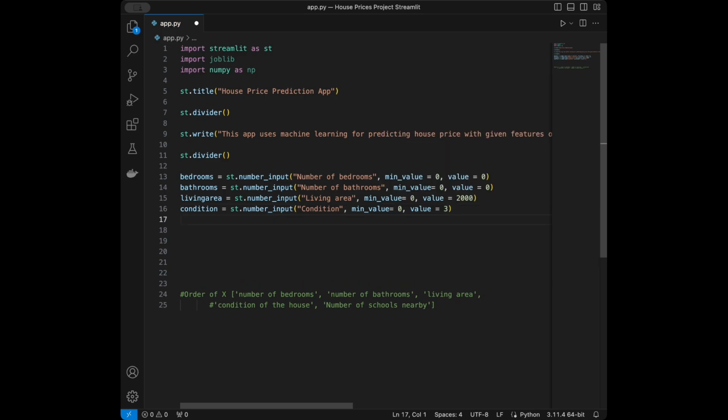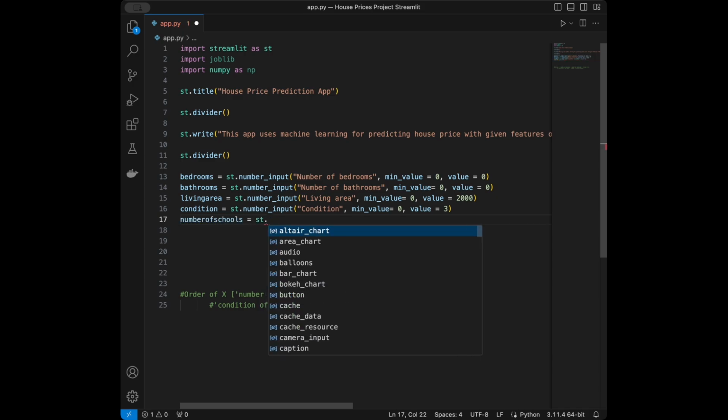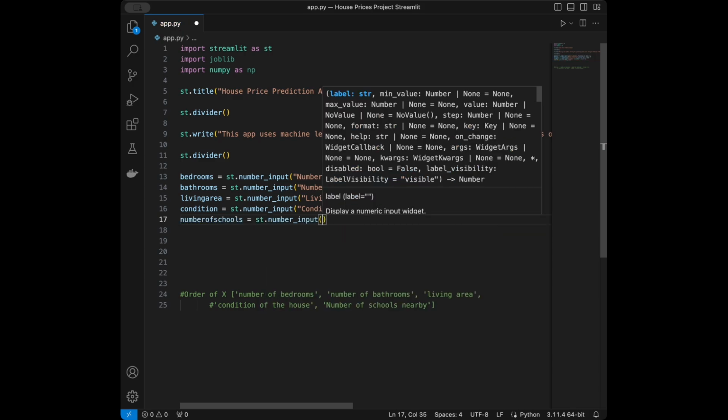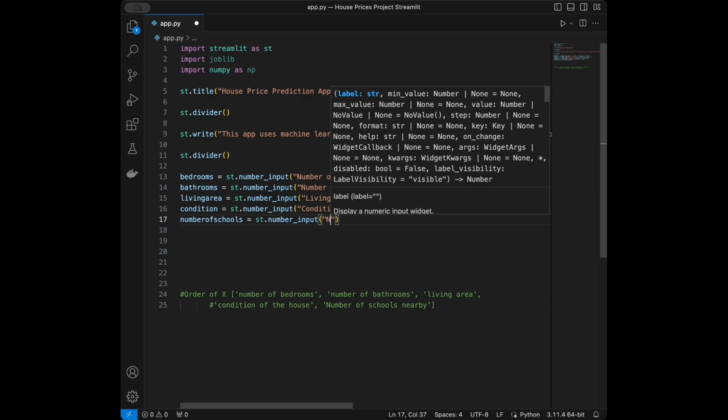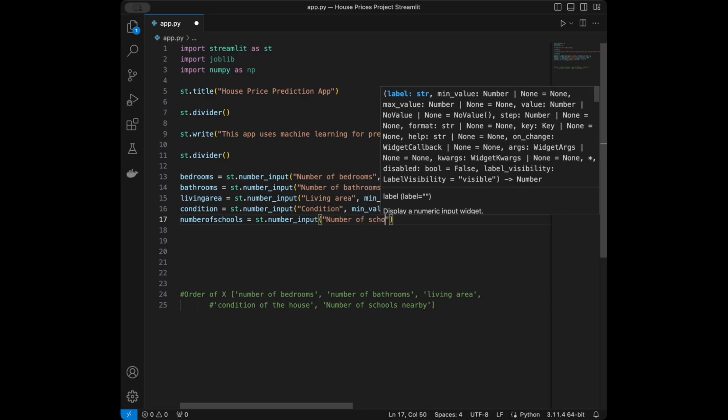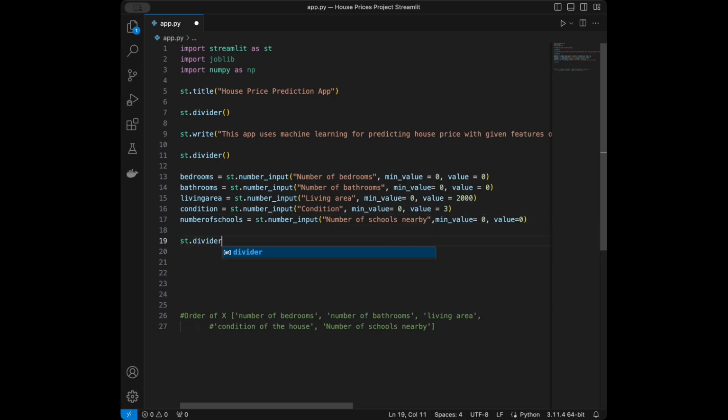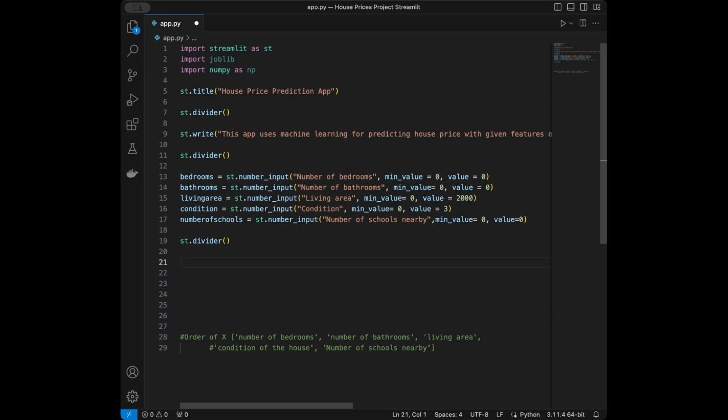And then I'm going to say number of schools, and I will use streamlit.number_input again, with the label number of schools nearby, minimum value 0, value 0. Okay, then we will use divider again, and after these inputs we are going to create a button like predict.